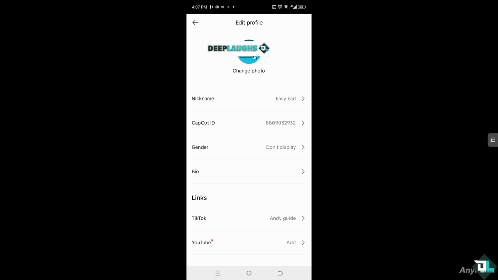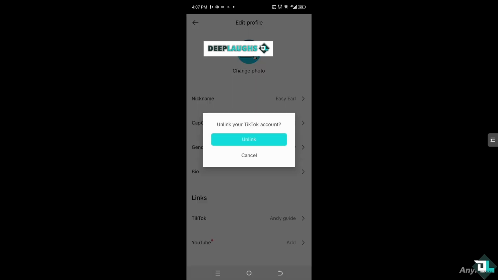Now, at this point, you want to make sure that both of your accounts have properly logged in because it will create a seamless integration for both. As you can see, once I have successfully linked my TikTok account, when you click on the TikTok from the links, you would have an option to unlink, because if you don't have this option to unlink, all right?